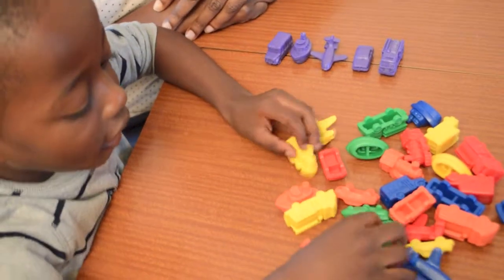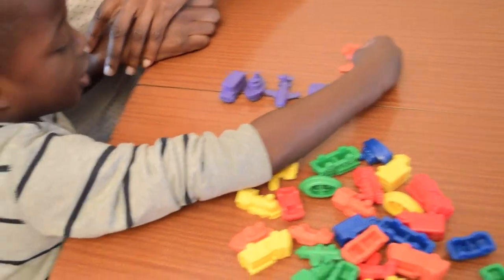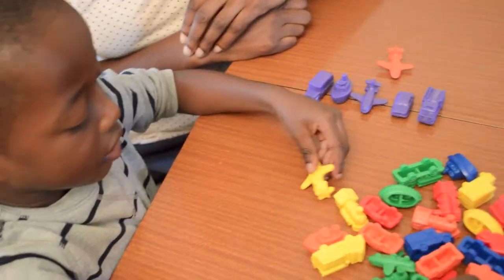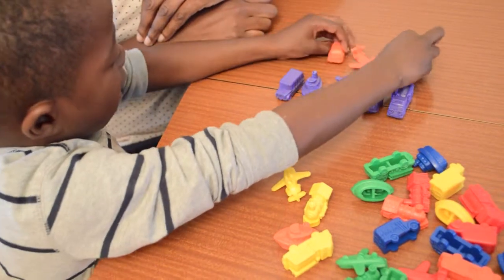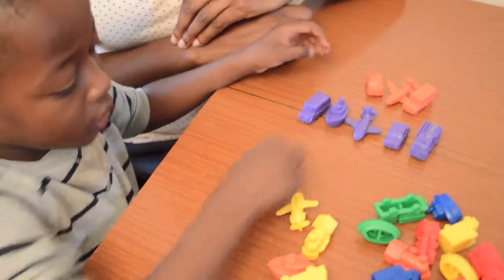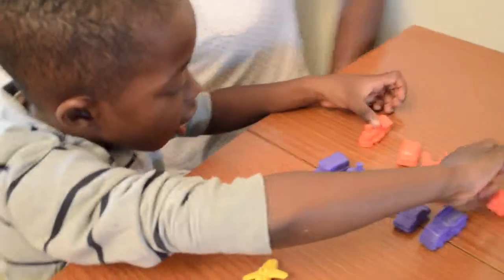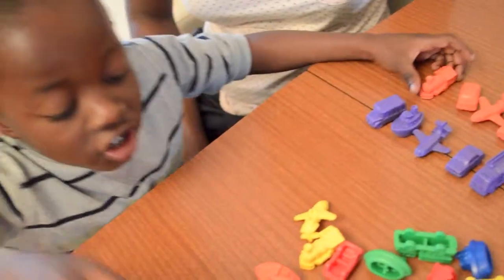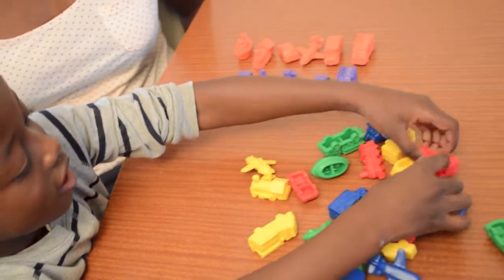Now what colour are you going to do next? Orange. Okay. And then the back one. Okay, that's where you want to put them, that's fine. And then all the same colours together. So what colour are you finding? Orange. Okay, what colour are you going to look for next?